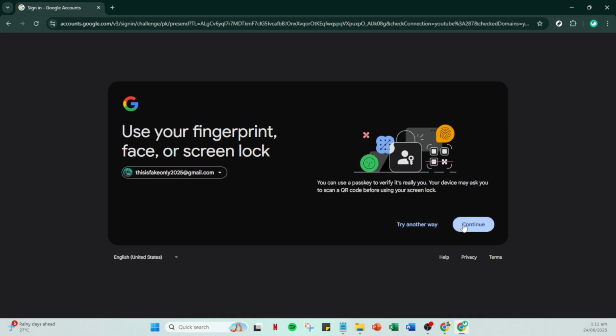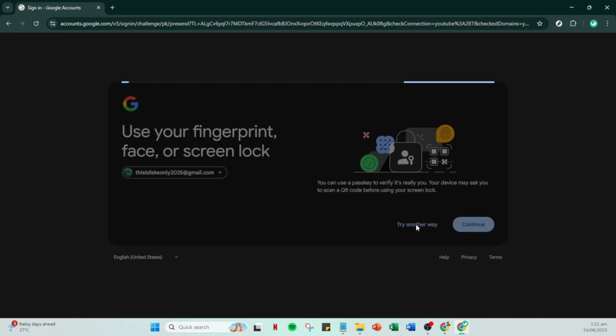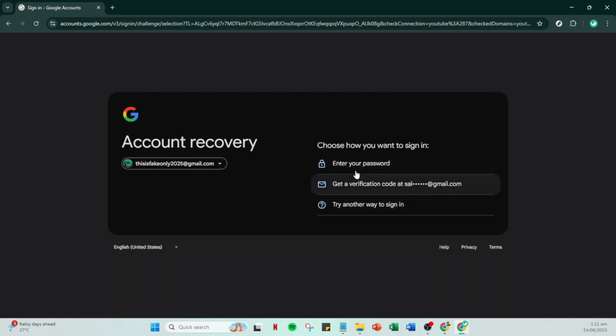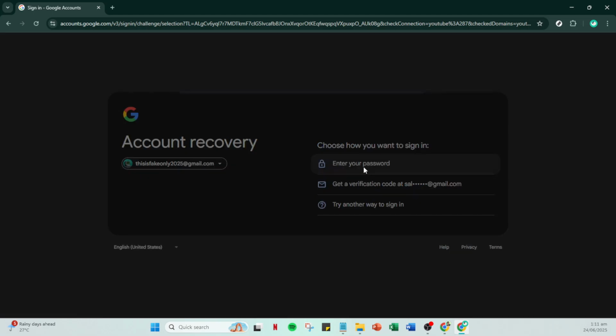You might also need to enter your recovery phone number, so be sure to have it handy. Click on Send after providing your number to get a verification code sent to your phone, then enter this code to verify your identity. If you've set up any security questions initially, you might be asked to answer these as well. Answer them as accurately as possible to help with the verification process.